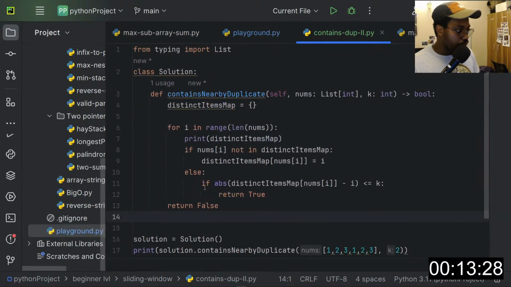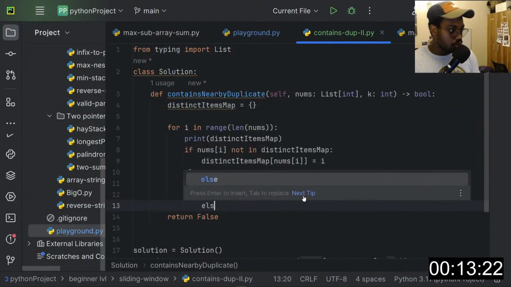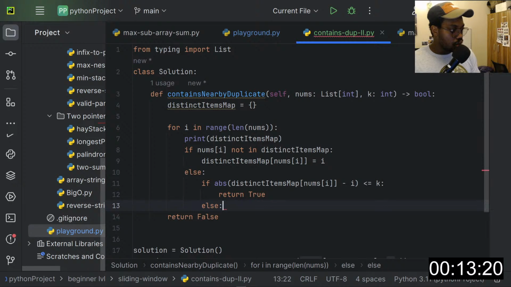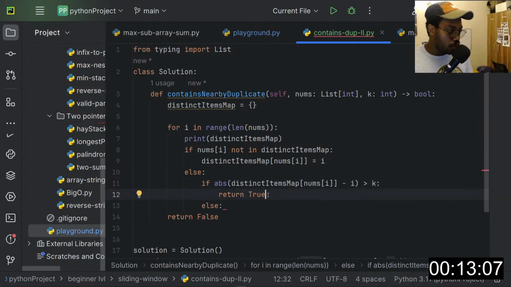If absolute value is less or equal to k, otherwise, else we don't just continue. Hold on. If the absolute value is superior to k, let's just look at that first. If it's superior to k, then we want to reset our map.